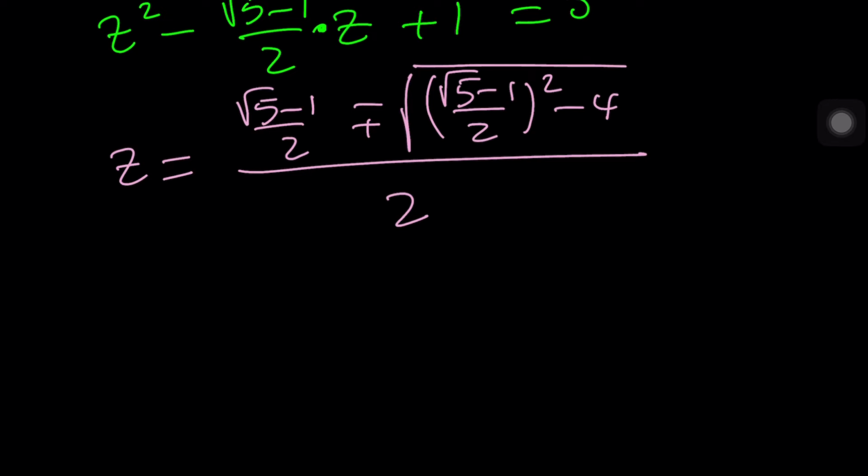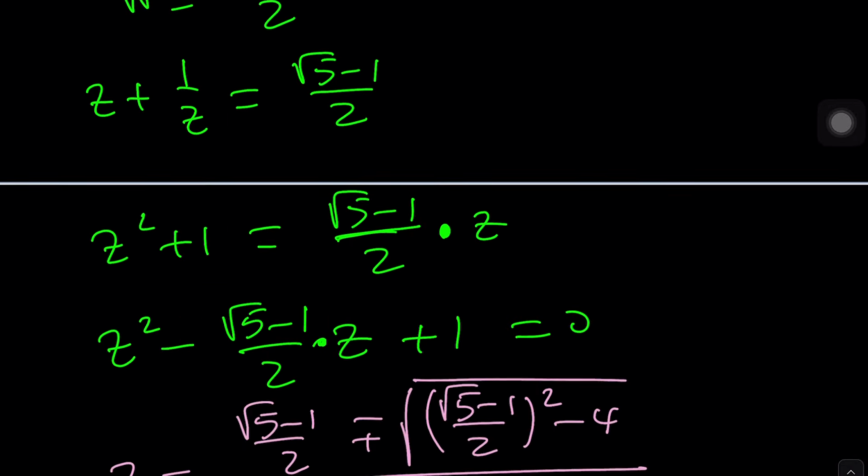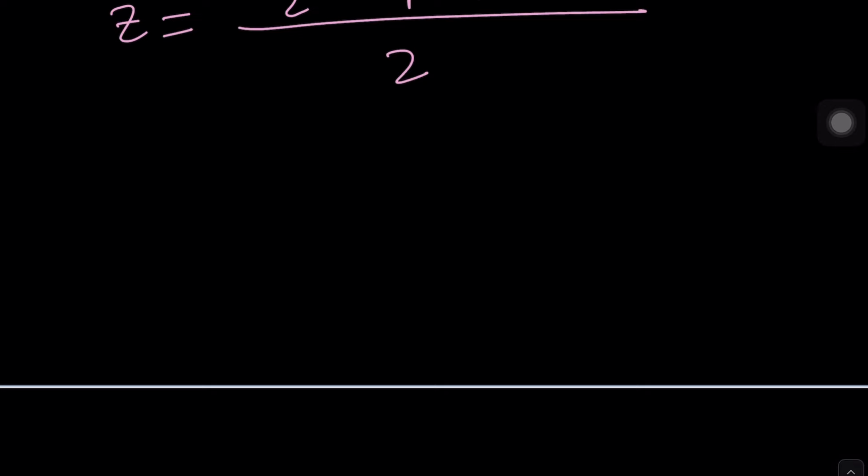But this gives you two solutions. The other two are going to come from the other w. You can do that, right? Hopefully. Because I need to show you an alternative method, which is the second method. And the second method is just awesome. You know why? Because it uses a really good idea.